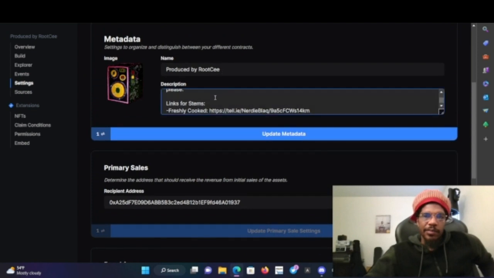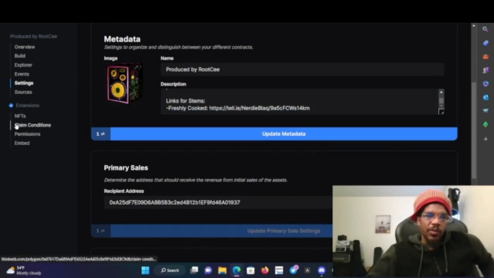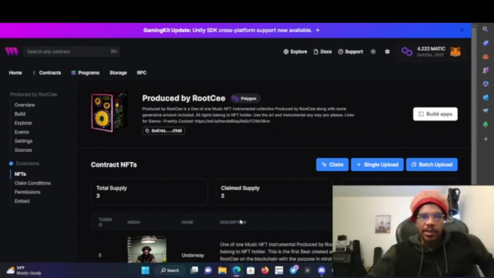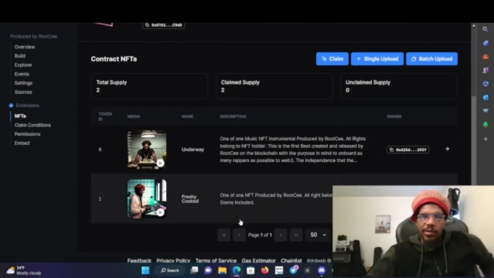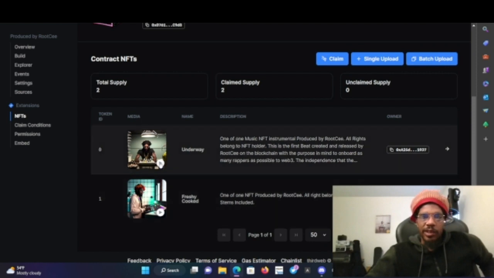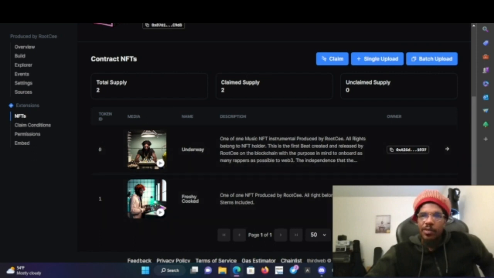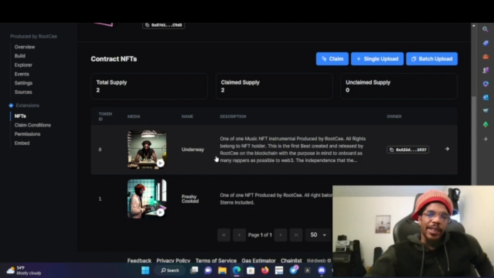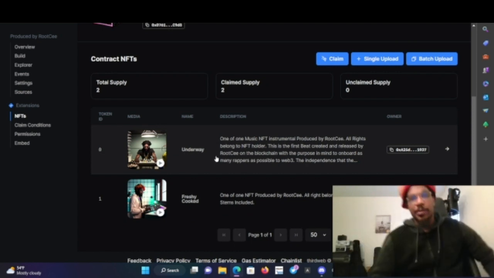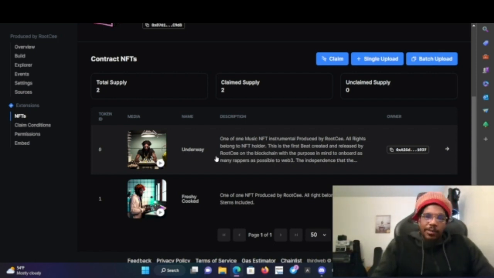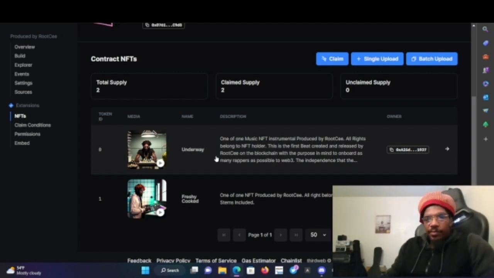So yeah, that's how you mint an NFT on ThirdWeb. I don't know how long that took me, but I didn't use no tutorials. And so now there's two tokens. I'll go on there and update the second one in a minute where I make the second page for this one and upload the stems and all that different stuff. Yeah, I'll do that and then that'll be available as well. So OpenSea, produced by RootCee. It's just a quick little tutorial on ThirdWeb. Y'all saw me having to troubleshoot stuff because I didn't like this. I'm just doing this, just figuring it out.